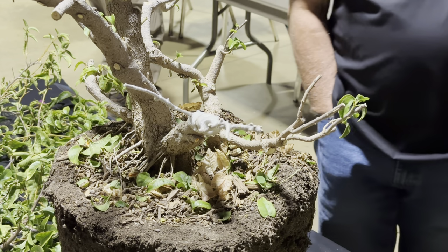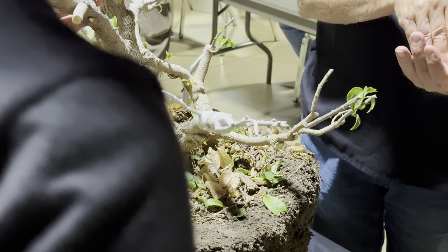I also heard from someone, you don't want to see the graft at the rootstock. Yeah, that would be a good idea. Get it as low down in the ground as you can, as close to the rootstock as possible. That's exactly right. Guys that have been doing it a long, long time clean everything away and pick their graft right at the trunk line, right at the base. Right, you can't even see it.